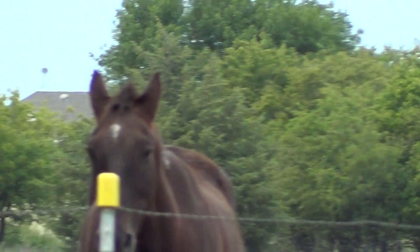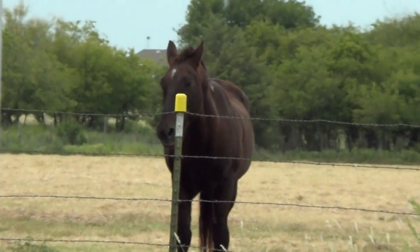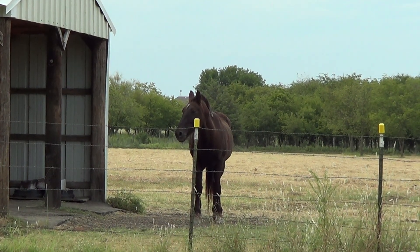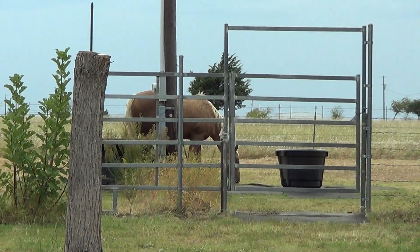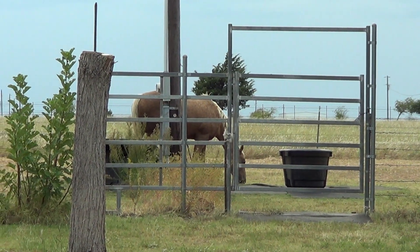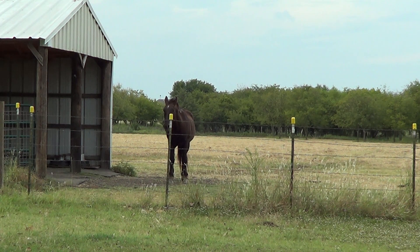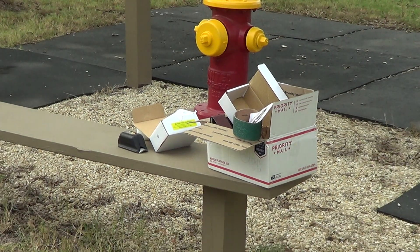I might give Mr. T's opinion on how he's doing and what he thinks of it. Mr. T will be like, I don't need no damn hoof care — give me some mountains to run and my hoofs will be fine. But he don't care. Remember Buddy's hoofs are a little softer so I'm not going to have to use it as hard on Buddy, but Mr. T's is a little tougher, which I'm really looking forward to working on the bars and his sole. So anyway that's Evolutionary Hoof Care, that's their little care package they sent me to try out. I'm going to try it out and let you guys know what I think, and we'll make that Part 2.